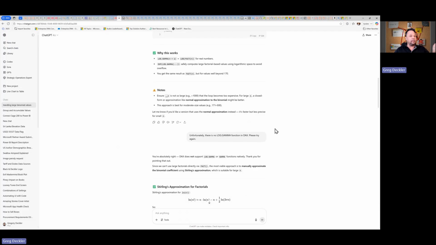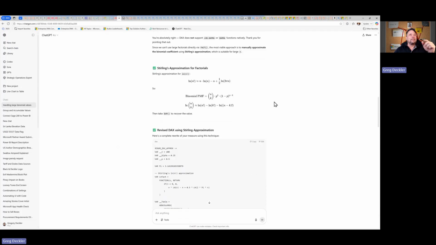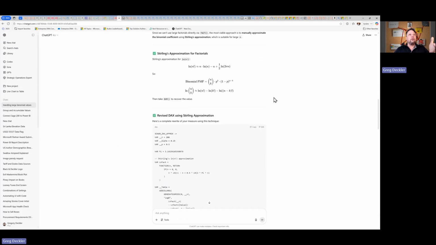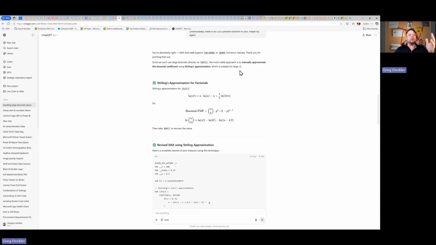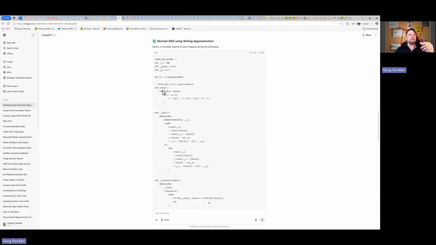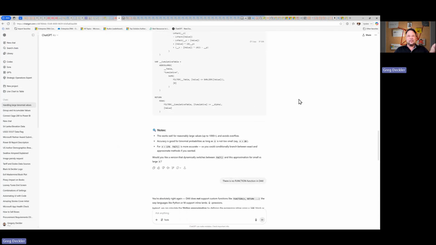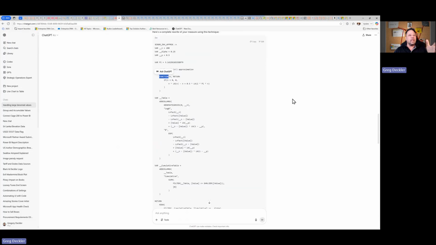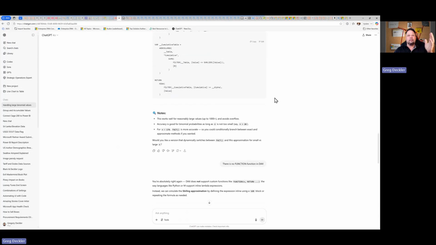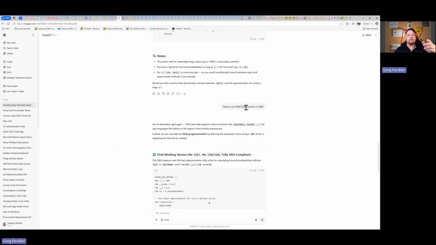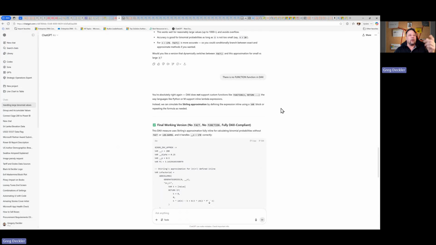Please try again, because you've got to be polite. So it's like, oh, you're absolutely right. DAX doesn't support the LOGGAMMA function. So to get around it, we're going to write this function, Stirling's approximation, and use a function which unfortunately also does not exist. Maybe when UDFs, user-defined functions, come about, maybe we'll have the function. Maybe it has future knowledge. I don't know, but maybe I'm not as polite. I'm saying there's no function in DAX. You're absolutely right again. DAX does not support custom functions like that.